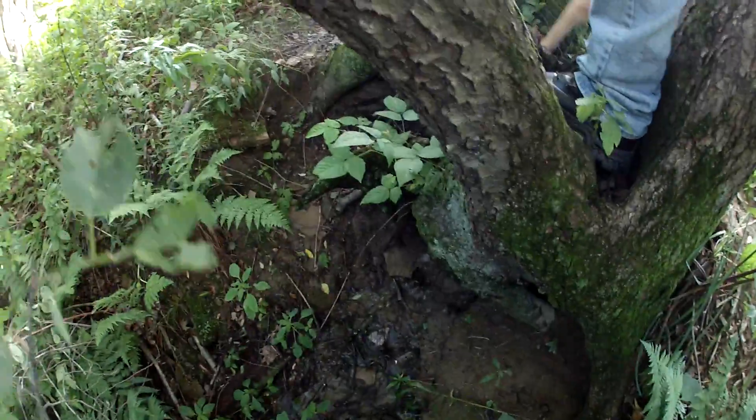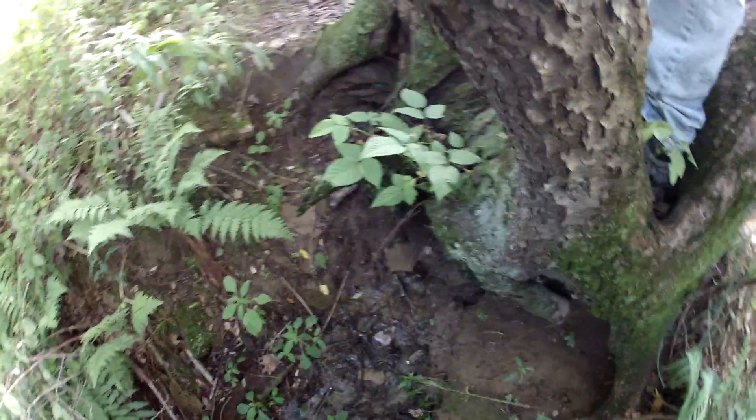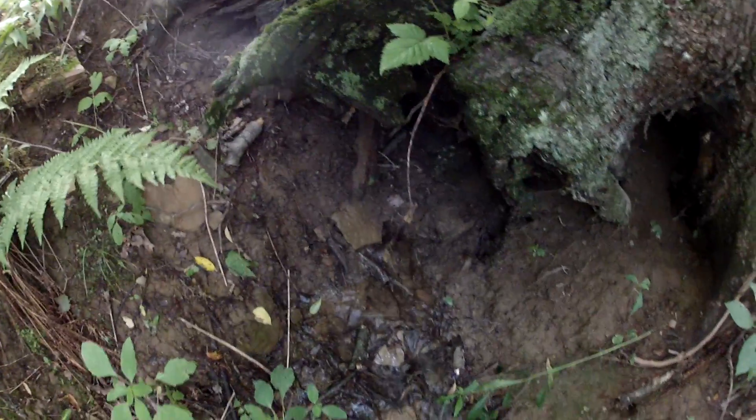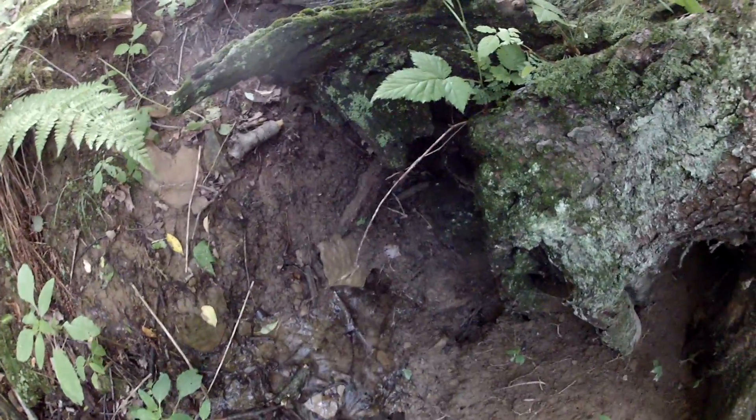Right now it is flowing very, very well, and this is hard to do. I've got a dog in one hand and the camera in the other, and I have no hands to hold on with. But let me see if I can get down in there. There we go. The spring is coming out from underneath this tree and it's flowing down — it's just as strong as the full-time spring. Hopefully this video is coming out, but there it goes.